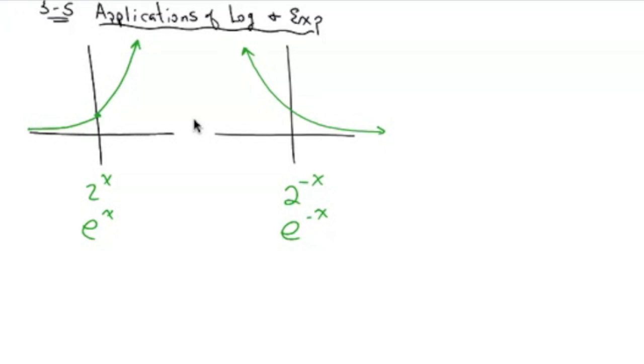Now, for word problem possibilities, you could only worry about the positive x-axis. So the only part of the graph we're going to be working with is the intercept and the point after it to the right. So when we talk about applications, we start at x equals 0, the y-axis, and we move to the right. So this one over here is going this direction.